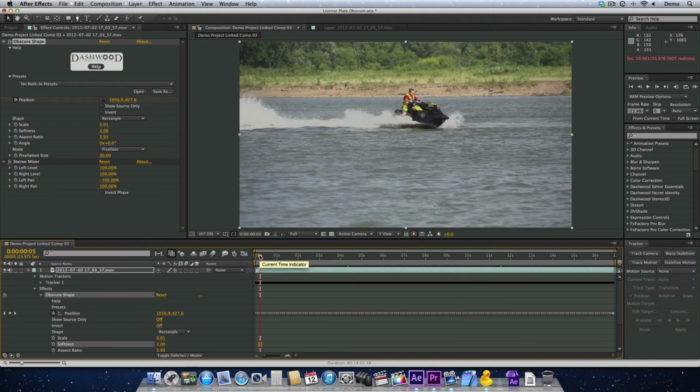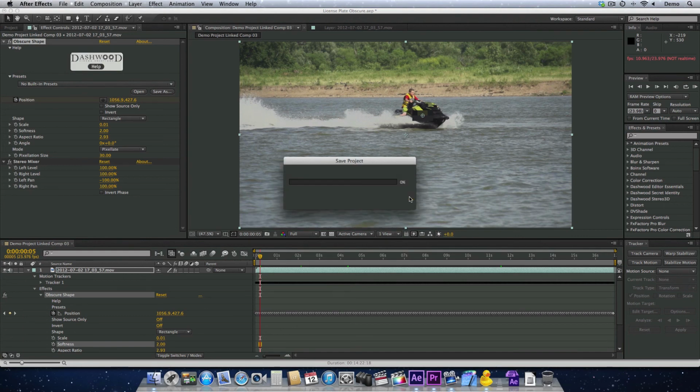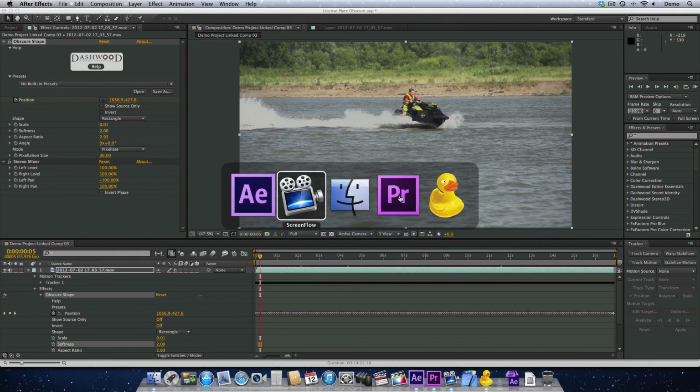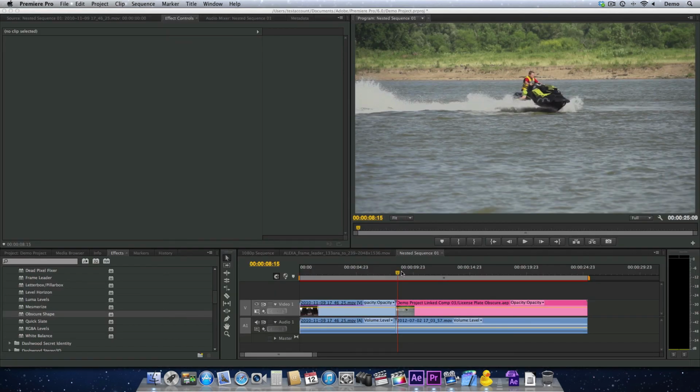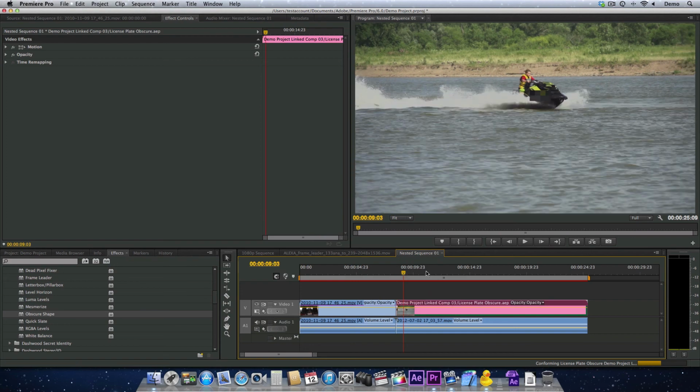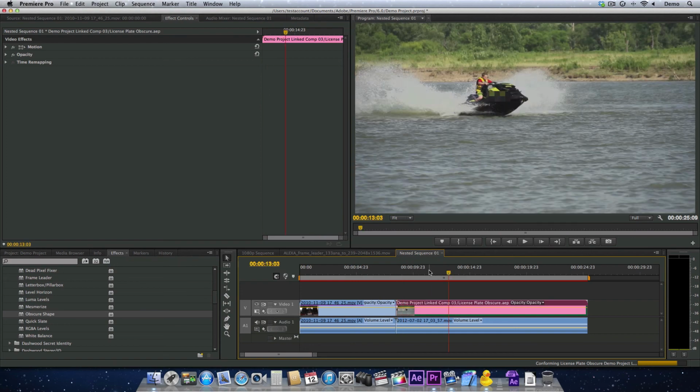Now, how do we take this back to Premiere Pro? Well, that's very easy. We can actually just quit After Effects and save the project. And now when we go back to Premiere Pro, it will automatically update, and we see that it's pink, indicating that it's an After Effects dynamic link project. As soon as it's updated from the saved file, we see that the change that we made in After Effects is here. We now have a pixelization, and we're now just looking at this project.